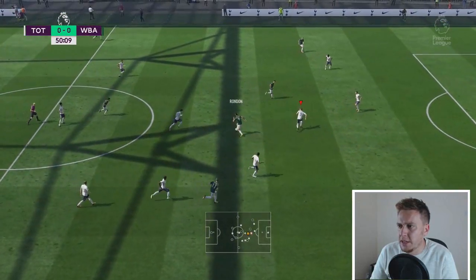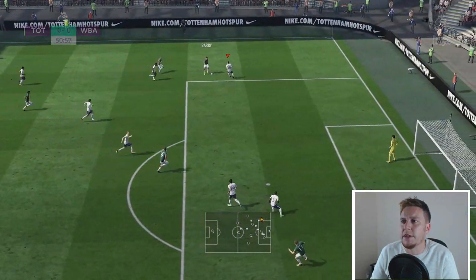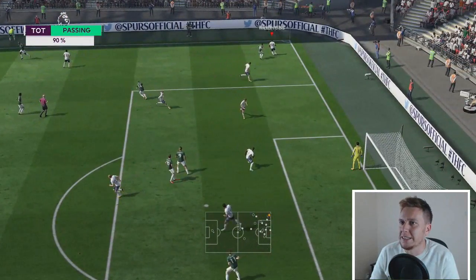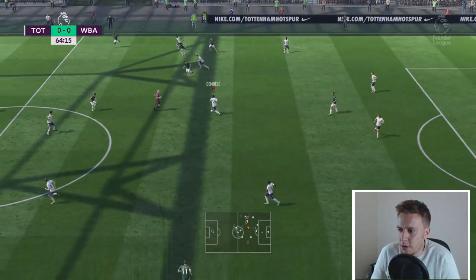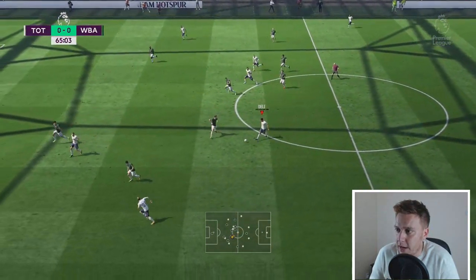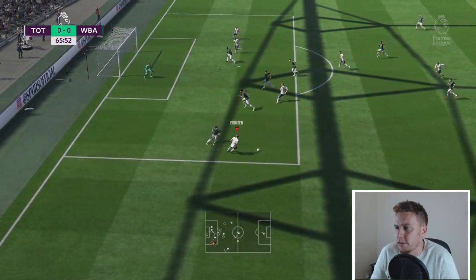West Brom have come out flying in this second half. They put us under pressure again. Lovely football. Here is Gareth Barry. If he scores, I might as well just quit career mode and FIFA in general. Kyle Walker-Peters takes it off him. Rondon finds Jakob. He's ventured from that anchorman position that he plays so well, which means there's space in this little pocket. And Dele Alli's found it. He's got Eriksen to his left. Kane is there as well. Kane back to Eriksen. Eriksen cuts back.